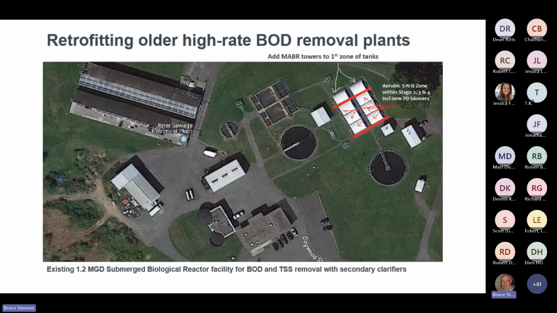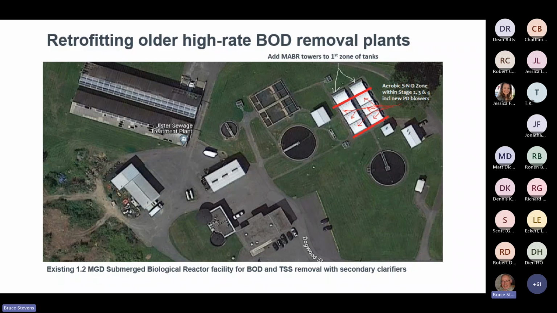So in this type of facility, what we're looking at doing is they're going to retain the existing primary clarifiers and then go into the secondary treatment, which existing now is submerged biological contactors in these 2 4-stage trains. So there's rotating submerged biological contactors in there. It's a side water depth of about 13 feet. And what we're going to do is convert the first section to an anaerobic selector and the MABR zone, and then go fine bubble SND in the back half. So that's our first cut at this.